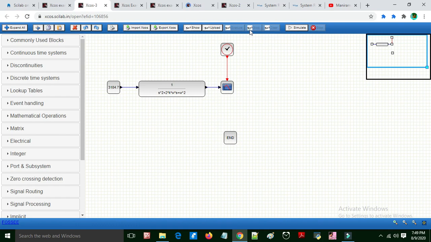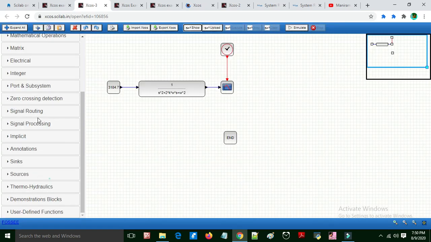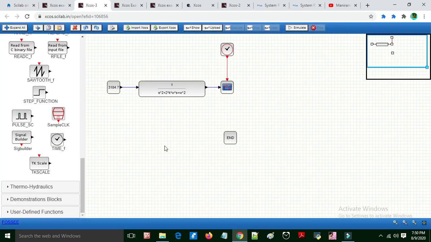You can stop. Here, if you want to insert new code, you can insert it and execute. I have some of the sources here. So you can do like this, and you can also do that. Like this.